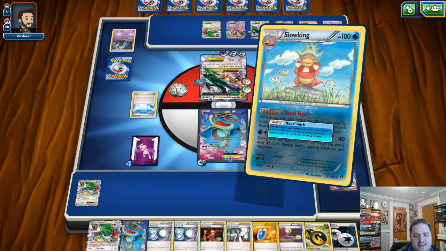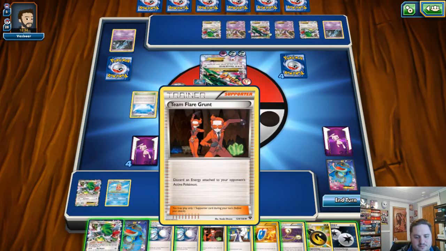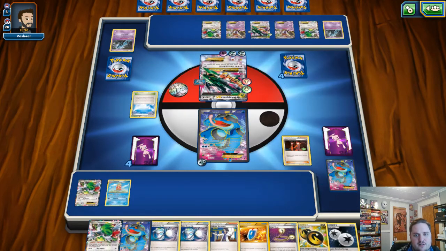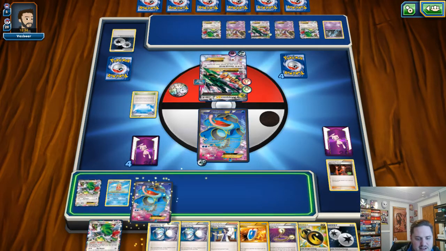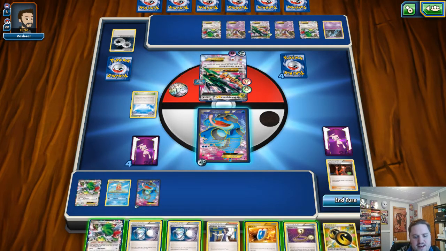Because Team Flare Grunt is happening. All right, we got to hit the heads here. We hit the tails. It's all right, we will Team Flare Grunt. We'll get rid of it. He still needs an energy attachment here. If he doesn't get it next turn, we can Team Flare Grunt him for sure.